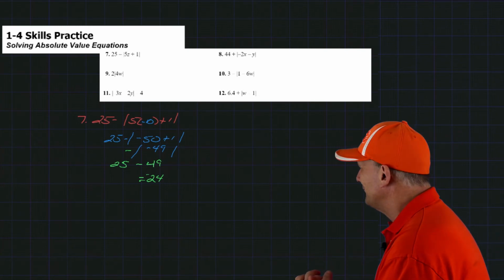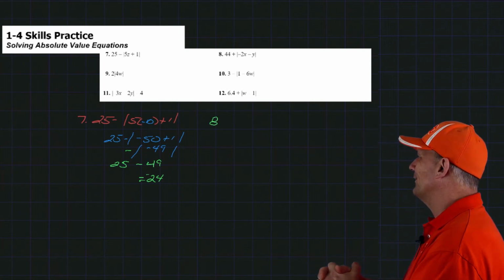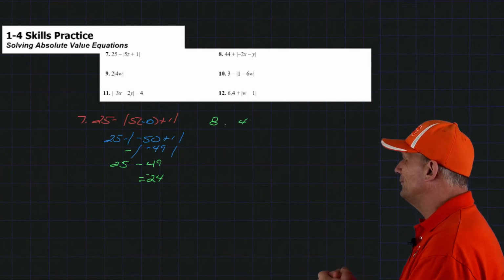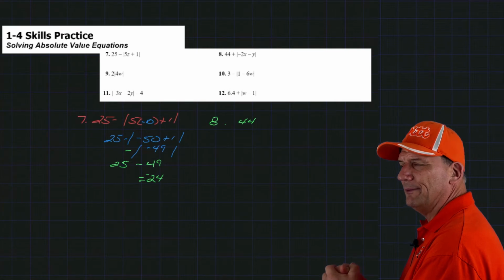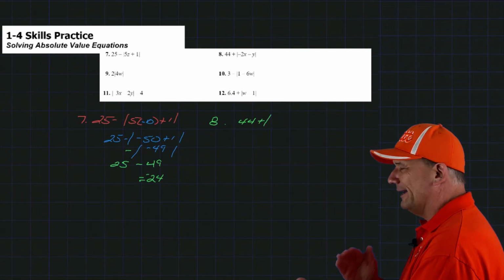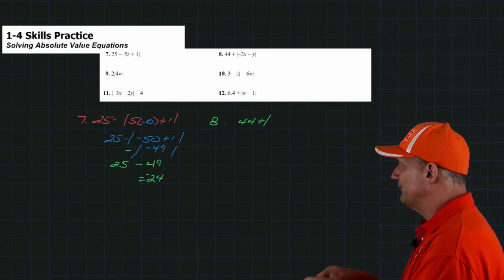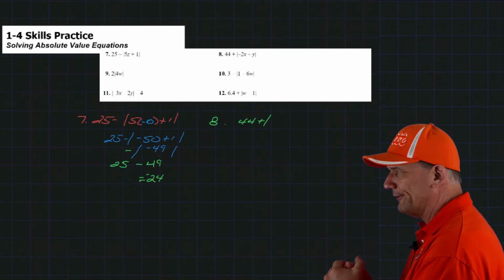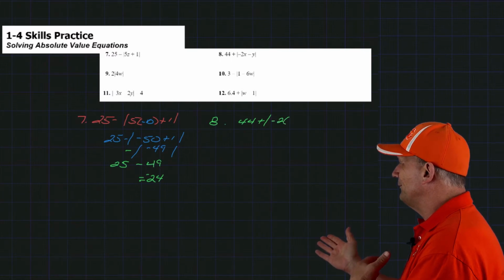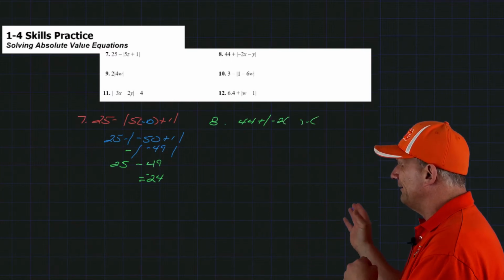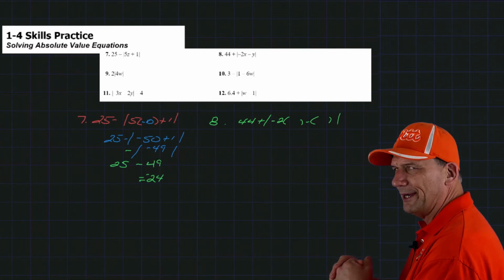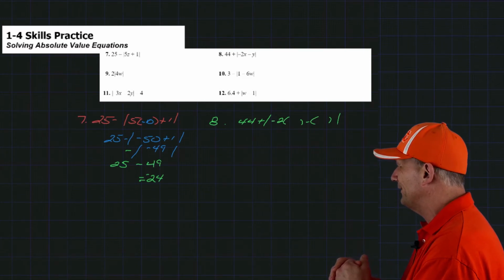All right. So, number 8. We've got 44 plus 2x minus y in the brackets. We're going to use open sets of parentheses. Negative 2, open set of parentheses, minus, open set of parentheses, right? Then we're going to remember that no matter what we get, I see all those negative signs in there, no matter what we get inside those brackets, it's going to be positive when we're all said and done.